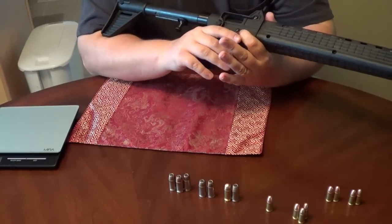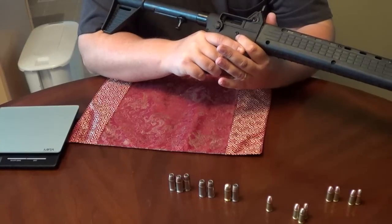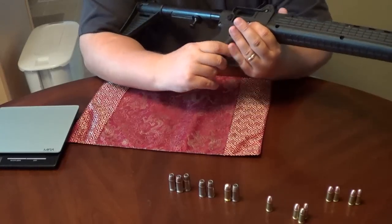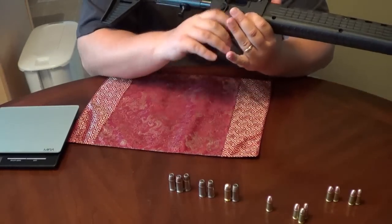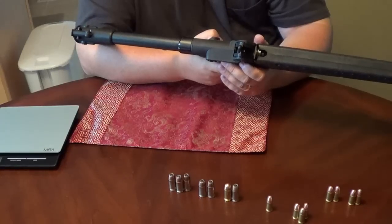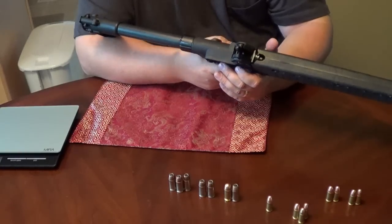It almost feels like I could squeeze this enough that I could break it. I don't know what the pressure you would need for that to be, and I don't want to try it out because it's not my gun. But it feels like I could break it if I squeezed it hard enough. So it's not the best quality plastic.